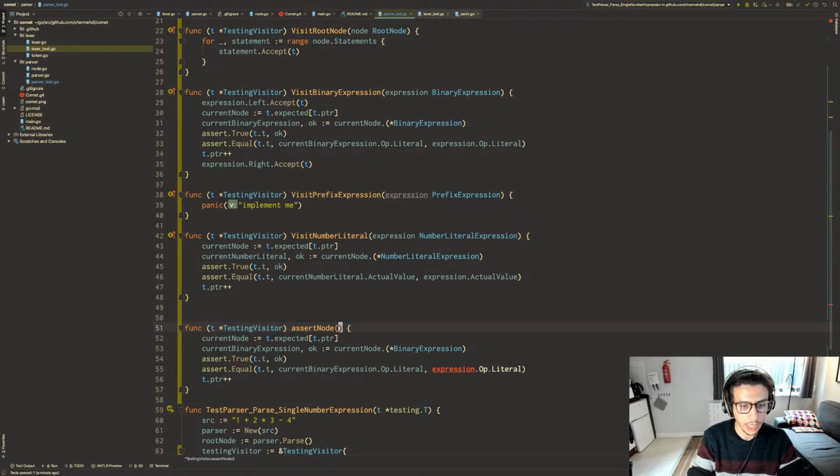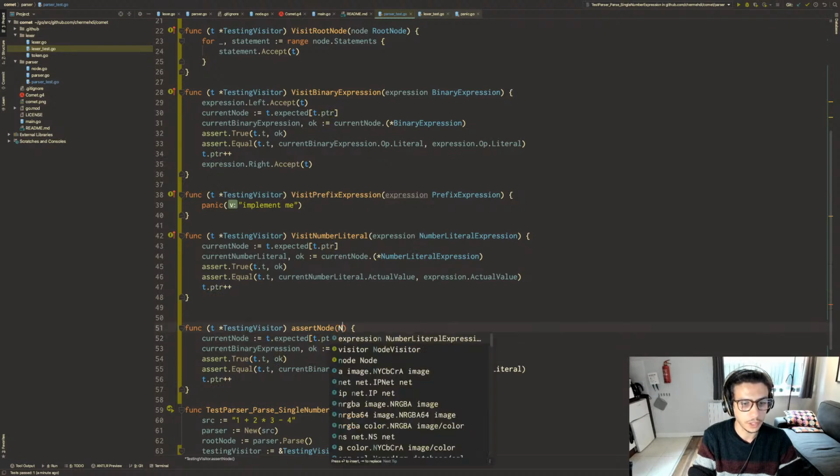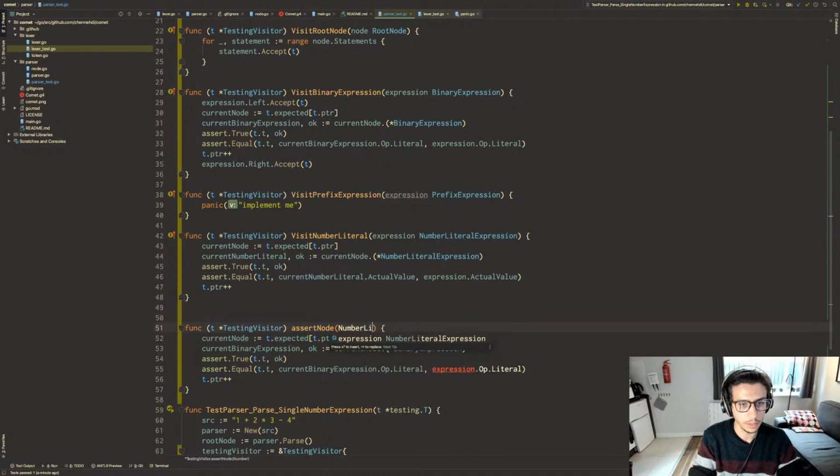Yeah, so we can't actually do this, I guess. So this can be refactored quite easily with Go, I guess. I guess we should have an assertion function per given expression. So let's do the number literal expression. If we do this for now, we need to test the actual value. Or at least I should copy this instead.